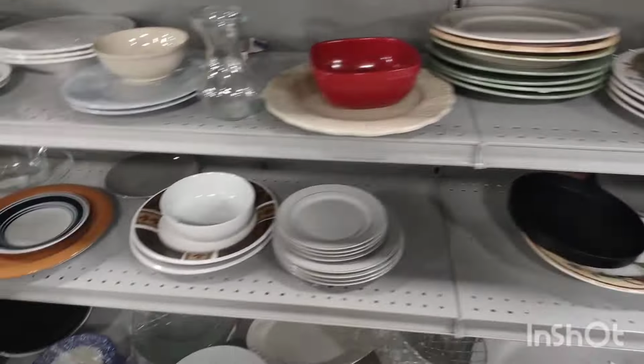And this is the office section. You get books, and they always have wigs for some reason, or hair extensions. Sometimes you can get lucky and find little things in here that you really need, but it didn't look like I needed anything in here. I have found some beautiful linens in this section before, like handkerchiefs and some beautiful organic soap. Sometimes you can get lucky, but I didn't see anything of interest.